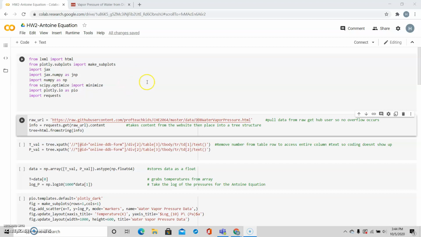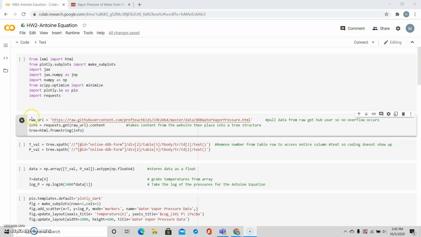Alright, so this is going to be my part 2 to my homework 2, which is going to be all the coding. At the beginning here, we start with importing all this, and you'll see all this pop up later in the coding. But right here, we start by getting the content or all the data from the raw GitHub user, and basically we do this just so we don't overflow the website, and then they don't get a ton of requests and traffic.